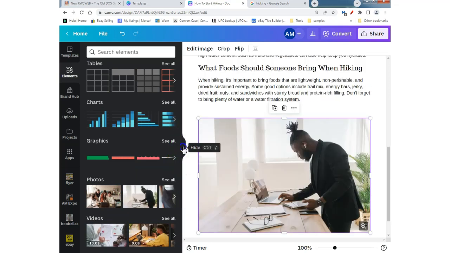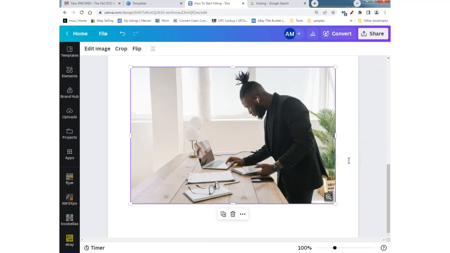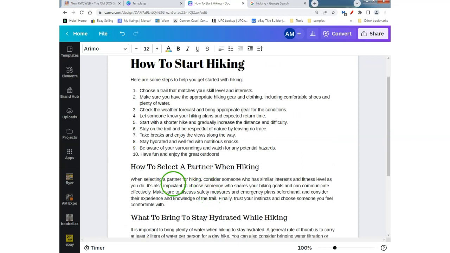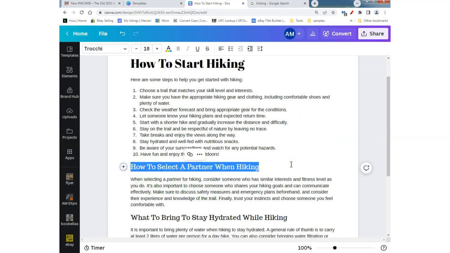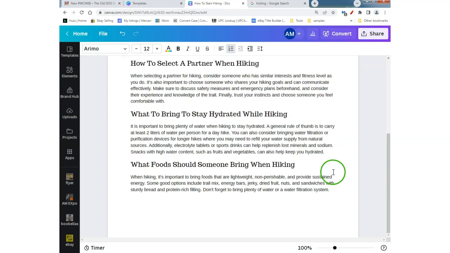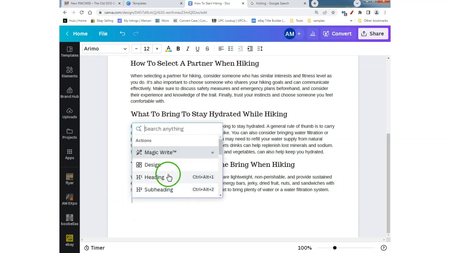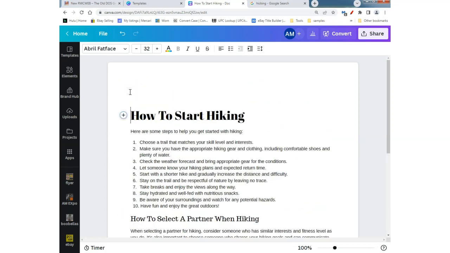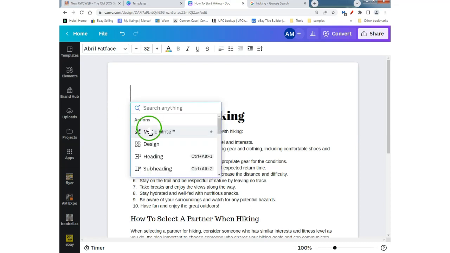This works like normal Canva stuff. You can copy and paste these and move them around as well. Basically it's just like a regular document, except you have the artificial intelligence putting stuff in there for you. So now what we could do real quick, let's say we just move this down, we go up, and we just put a heading in there.